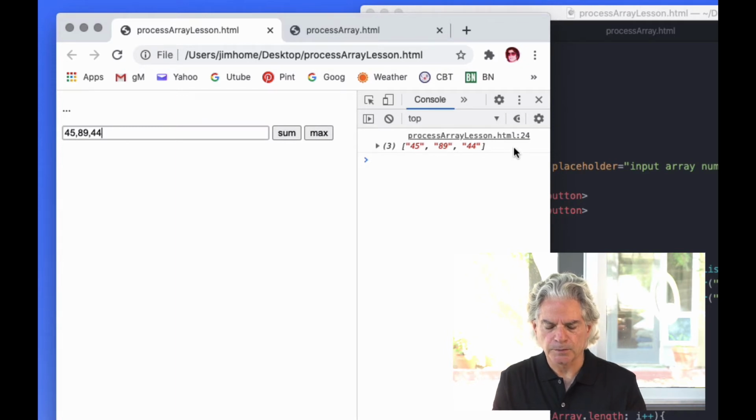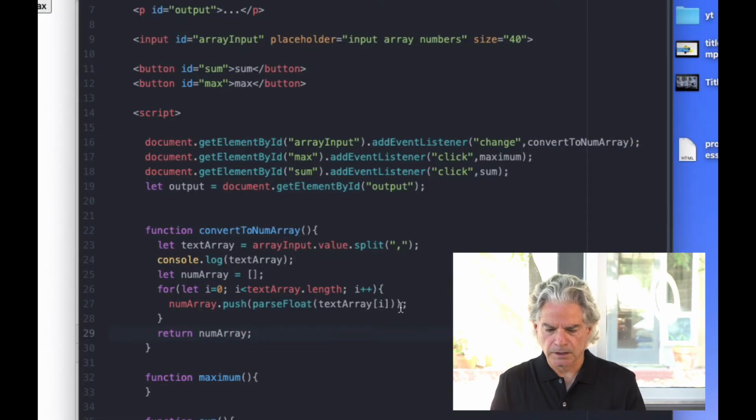And notice, very importantly, that there are quotes around each of the numbers in that array. So what that is telling us is that is an array of text. I mean, it looks like numbers, but they're in quotes, so that's text. And we need to convert that into a number array.